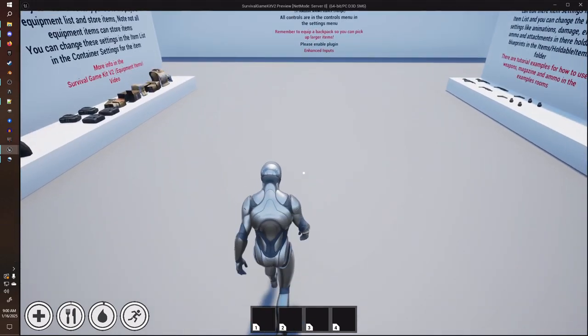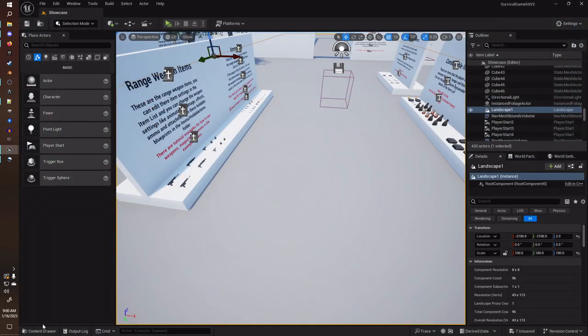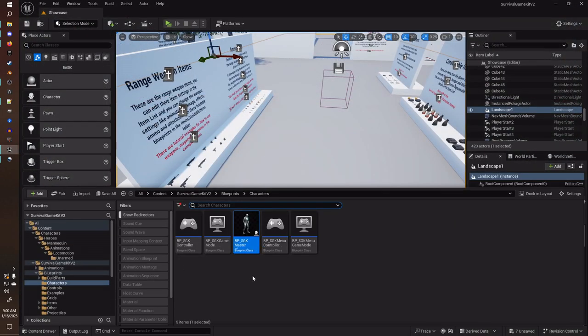Oh, there we go. And then one last thing, you can do the same thing in the Lyra starter game content. There is also walk animations for pistols and rifles. Just copy the 4 animations from each of those: the walk forward, the walk backwards, the walk left, and walk right. Go ahead and migrate those into your project just like we did with the unarmed animations. Assign them to the skeleton, and then set them up in your blend spaces for the rifle and pistol, and then set them up just like we did for the unarmed, and you'll have walk animations for rifle and pistol.